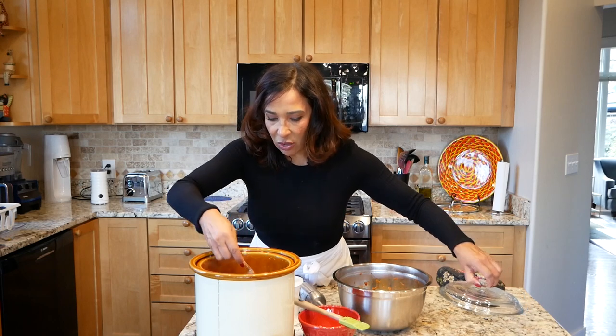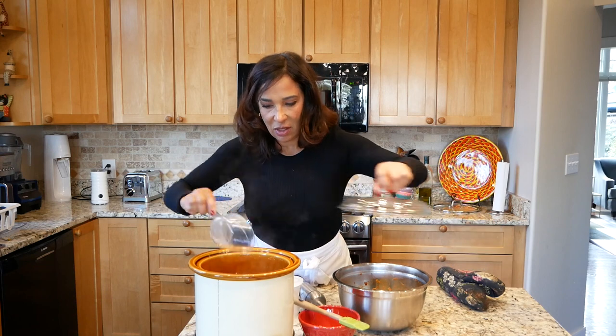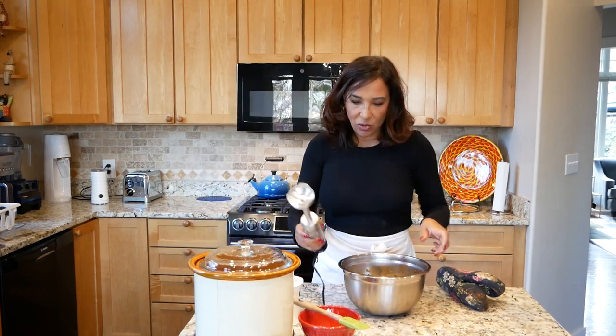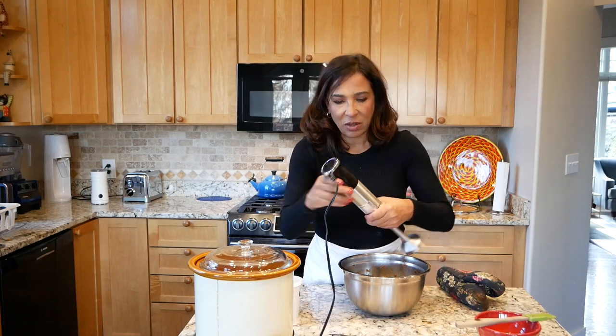And meanwhile, our lentils are getting very soft. To let that cook, and I'm going to turn on my immersion blender.